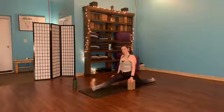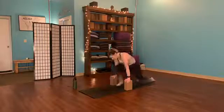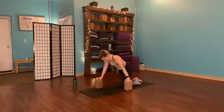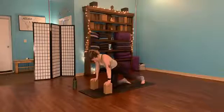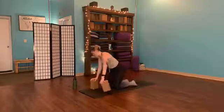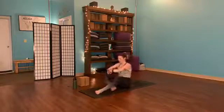One more breath. And then however you need to get out of it. I like to press into the blocks and use it as leverage to pull that knee in. A little bit of core work there. And just shake it out. Shake it out. Anything that you need. And then just take a seat. Taking a seat when you feel ready.